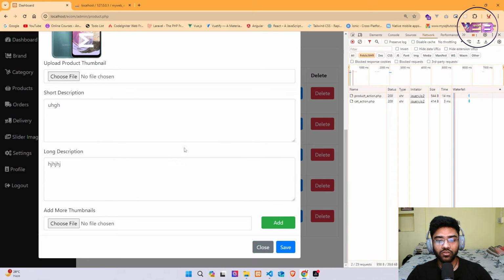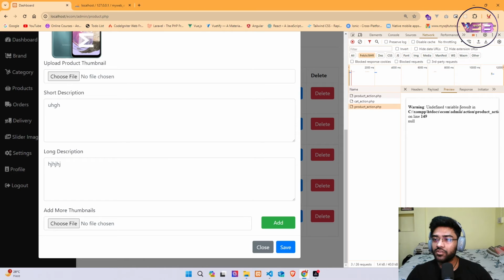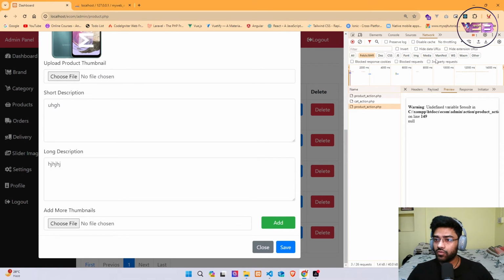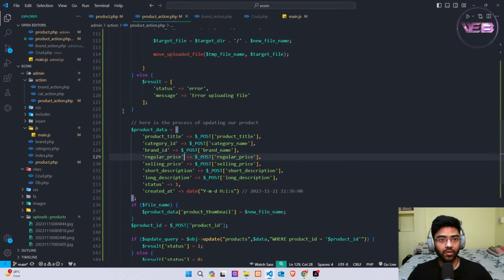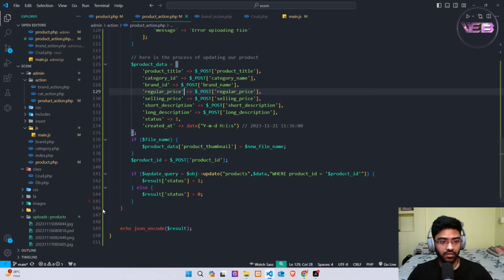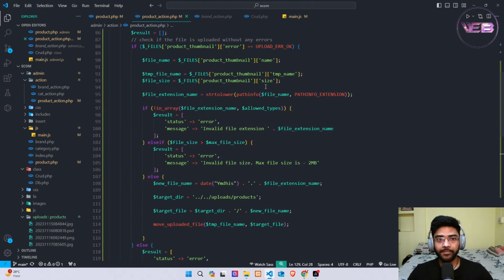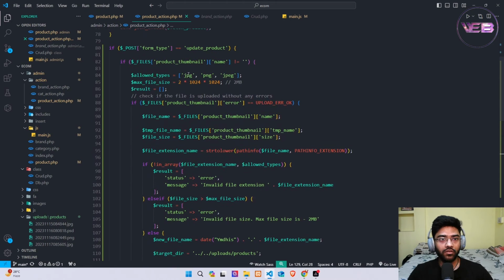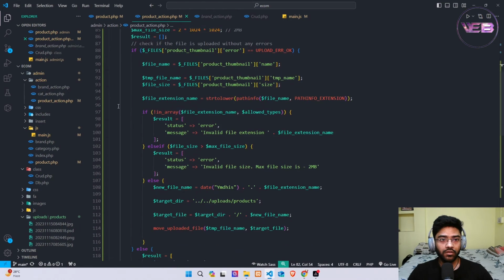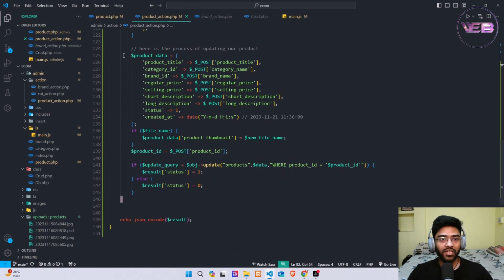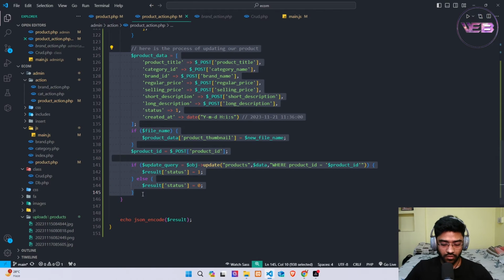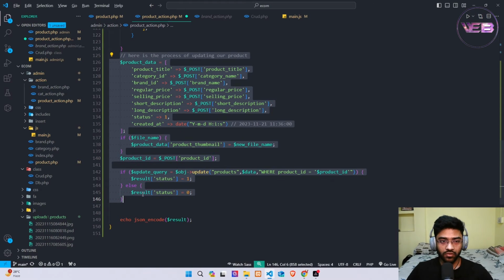Okay, now I'm going to update. Undefined variable result in this line 149. Okay, why am I getting this error? Okay, let me check. 149, here we have. Okay, let me check this if condition. Oh, my mistake. I just need to move this line once more.